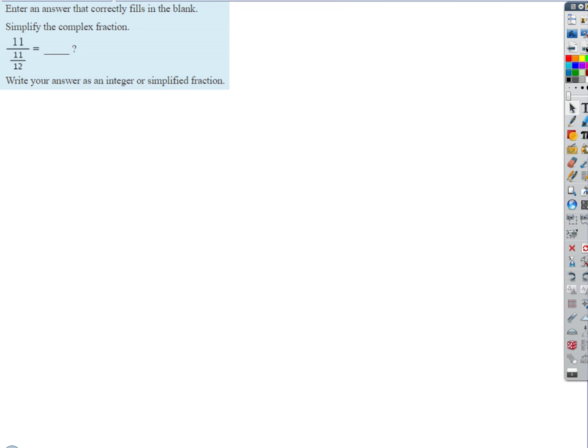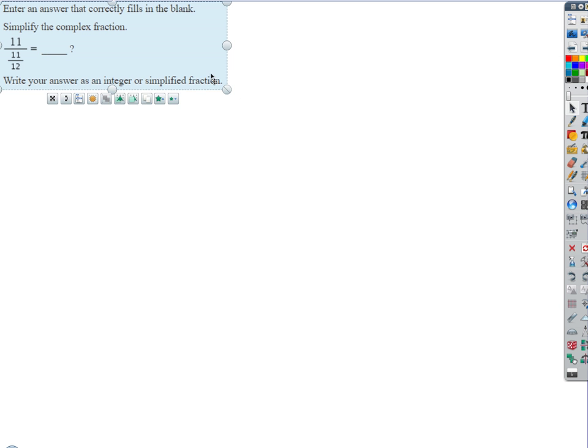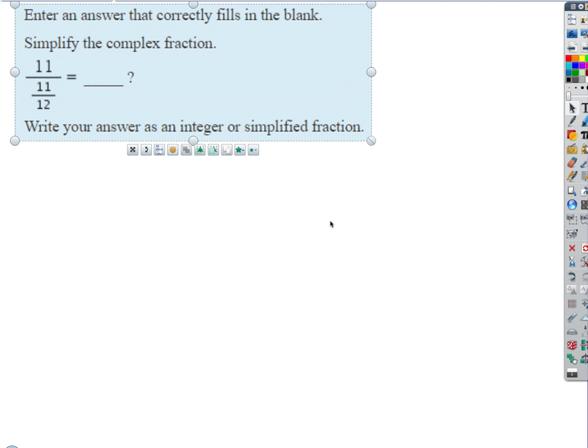We're getting there. Okay, we already did a bunch of these. We don't even have to do the whole thing. How would I rewrite this though when I divide by a fraction? What do I do? Good. Yeah, so I flip and multiply, right, Vanessa? Okay, so what's this going to become? What's the fraction on the top? 11. So I'd write that as 11 over 1 times, what's this fraction going to be? Good. 12 over 11. Then that's just 12, isn't it? The 11's cancel.